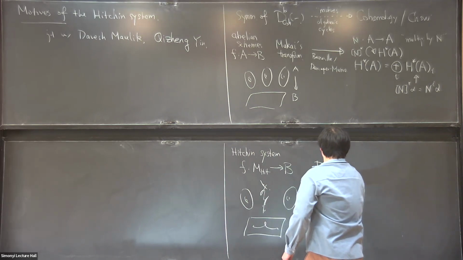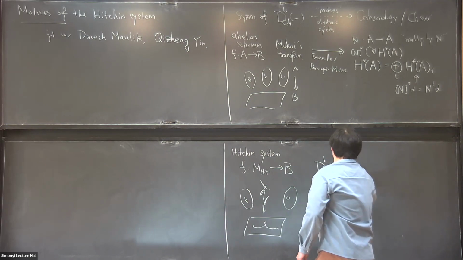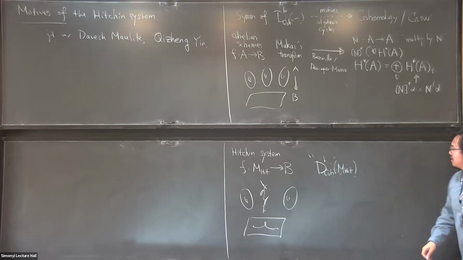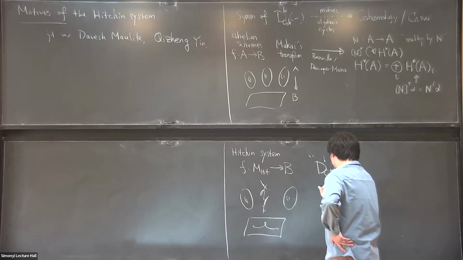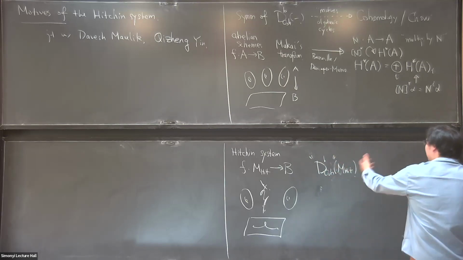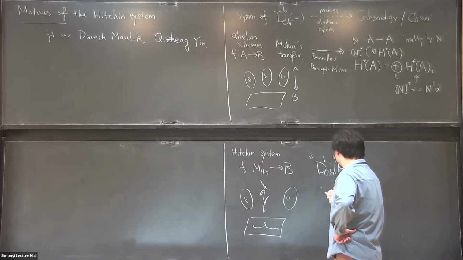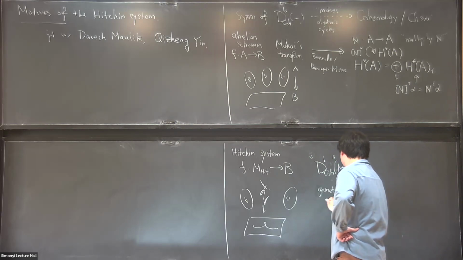The reason for looking at this connection is that people expect that the D^b_coh of the Hitchin system shares a lot of interesting symmetries predicted in mathematics and also physics by geometric, and let me put the quotation marks here, meaning that there are variants of the D^b_coh. So there are symmetries provided by geometric Langlands and also by S-duality.